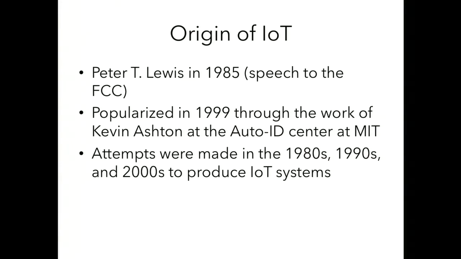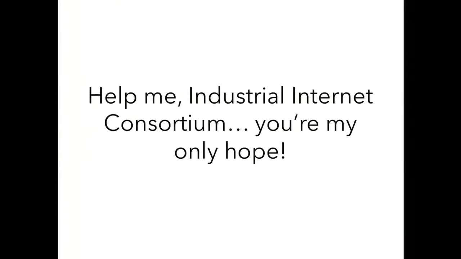So the origin is we've been looking at the term Internet of Things since '85, and we've tried many times to bring this about, but I think the reason that we're finally actually succeeding is because of some of those things that I mentioned with regard to connectivity and the cost of things. So what we're doing to a great extent is we're looking to consortia to try to solve this for us, which is good. I mean, there's an impact there. But it's not going to produce any kind of a prescriptive architecture that's one and done.